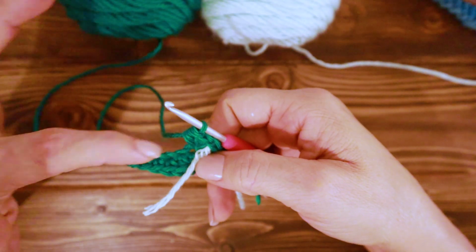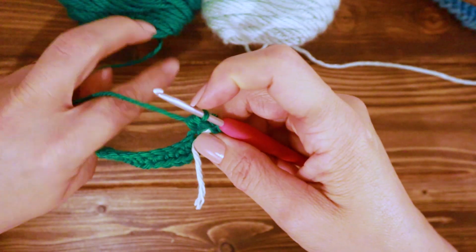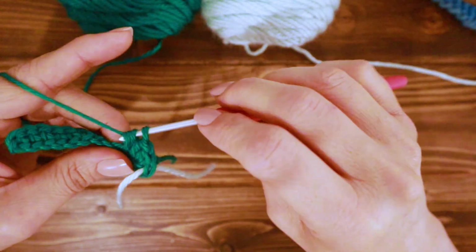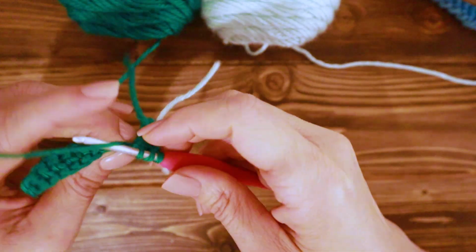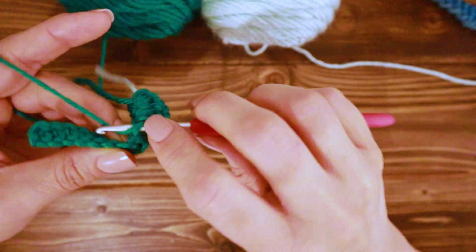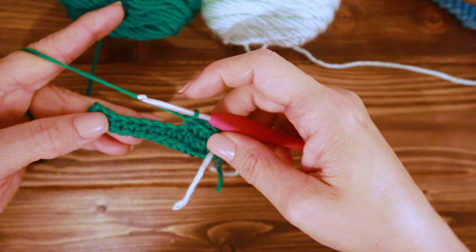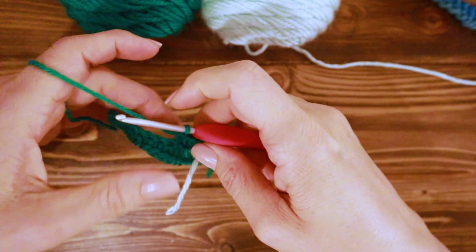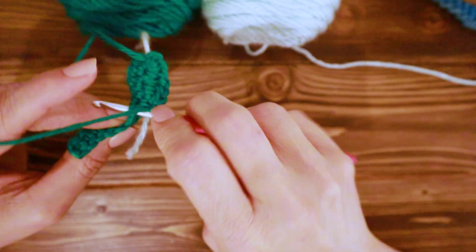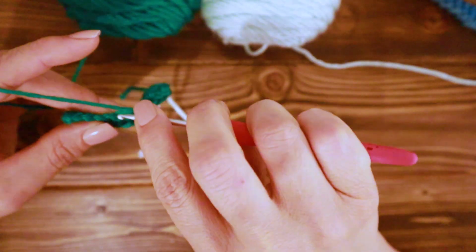The rest of our stitches are going to be along this side of that chain. So this is that starter chain, and we're going to work on the other side of it now. So the next stitch we run into gets 2 half double crochets. 1, 2. The one after that gets 1 half double crochet. And then we're going to go back to single crochets. You're going to single crochet into the next 7 chains on this side. And the very last one that you can access will get 2 single crochets.